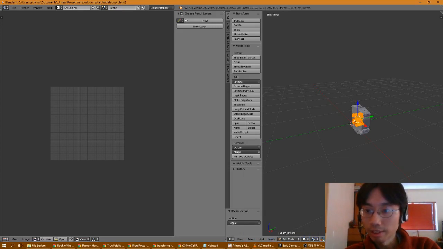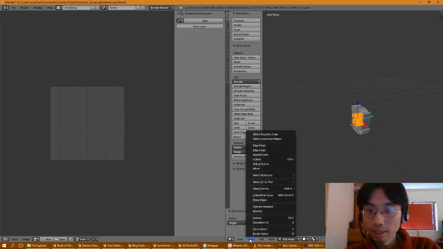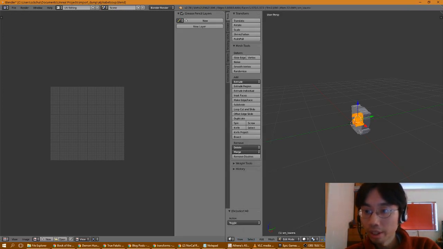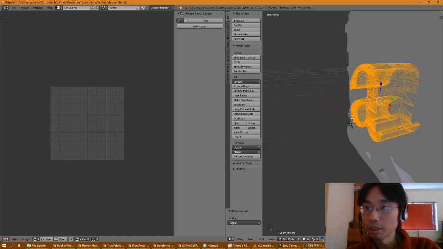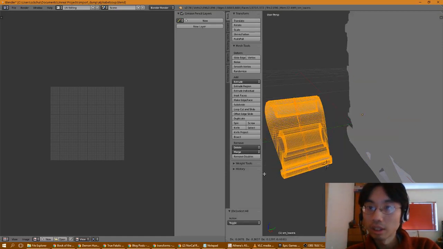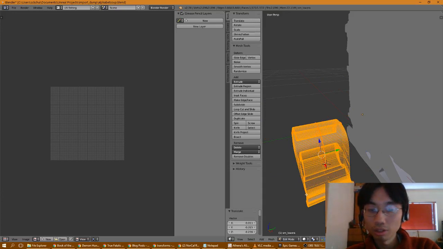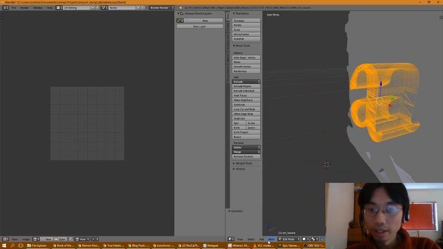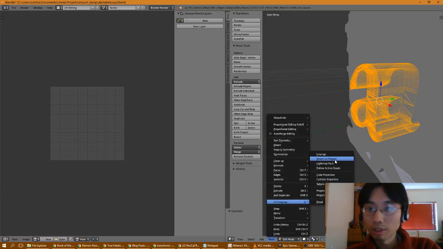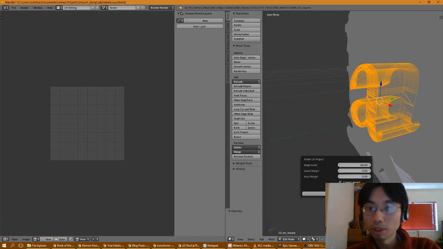Select faces. Where's my faces? Face select. Select all. Are there faces, or am I crazy? Hold on. Those are faces, right? And then we go mesh, UV unwrap, smart UV project.